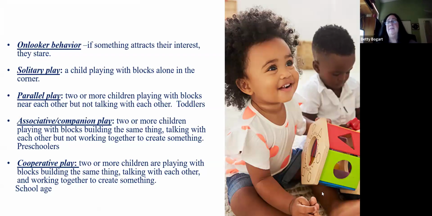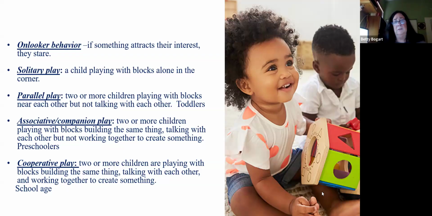Play. Play is something that is important with children because, again, how does Piaget say that we learn? It's through building these little things on top of each other. We learn to breathe, and then we learn to breathe and swallow. Then we learn to breathe and suck and swallow. And then we took a toy and got it moving and we made noise. And that's what we do. That's Piaget, right? Now, onlooker is when kids just look at each other and play.